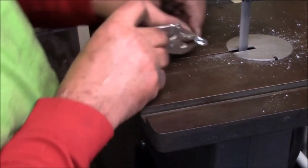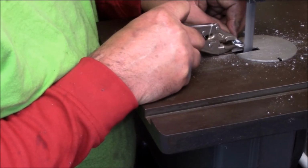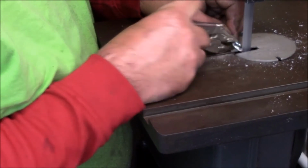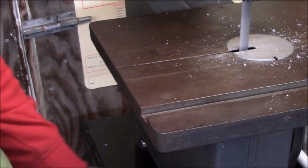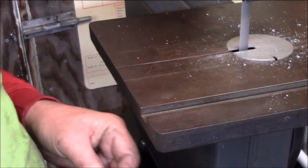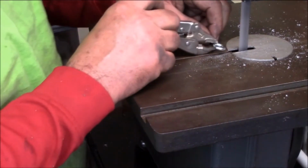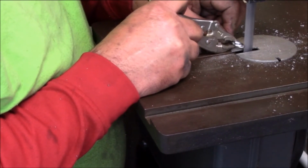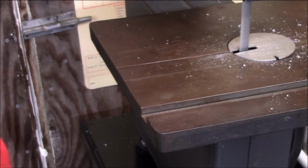I'm going to hold this one a little further back. And if I can see it. Be careful, that'll jerk it just a little bit. A little tricky to do this, but it's easier than trying to hacksaw these suckers, which I was doing before and it's a pain in the tail. Just careful like that. You have to pay attention. So that's how we're doing them.